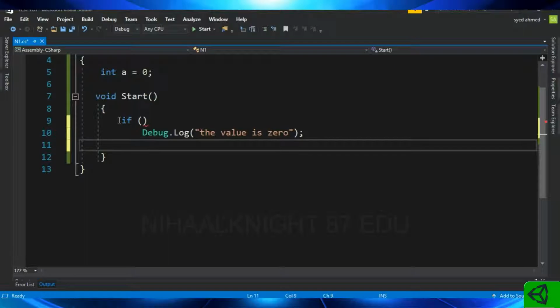Do not forget to use the colon. So else if, you need to call else if, now you can access the condition.